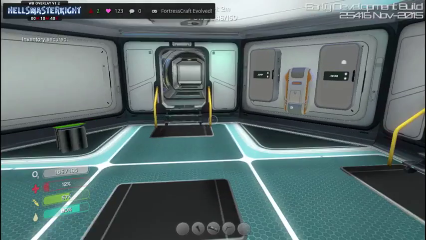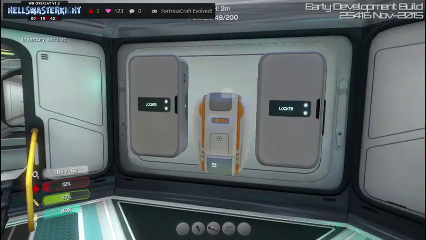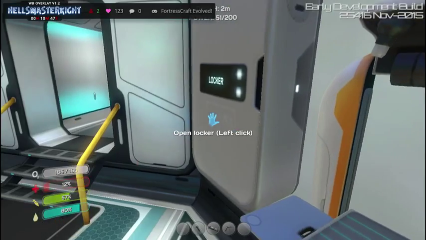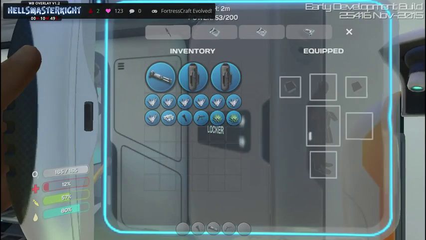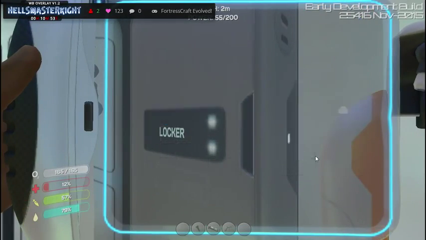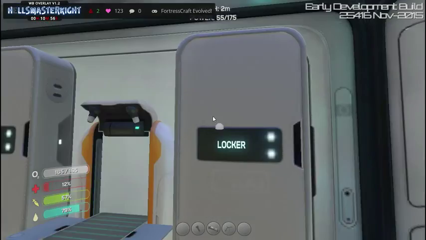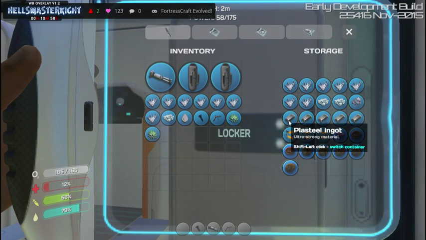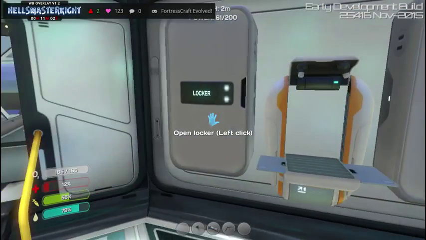So, first of all, we need some. Oh, we need the bleach, don't we? Don't know if we've got bleach on us. No, we haven't got bleach on us. I know we've got bleach somewhere because I had some made. Well, a bit made.